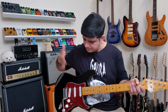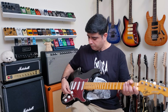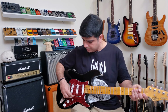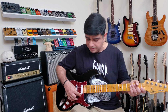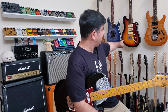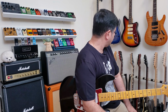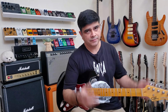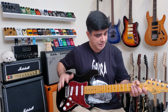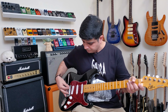At first glance, it's a Strat. Leo Fender perfected it. From what I have seen with this tremolo, in some of the other G&Ls I've played, it's a really, really stable trem. That's a fantastic trem, the Wilkinson trem, and there was one more, yeah, the PRS. I love those two trems, and of course the Vega trem is also fantastic, but this one's really good. It stays in tune, it's a floating trem, I like it, very, very stable.